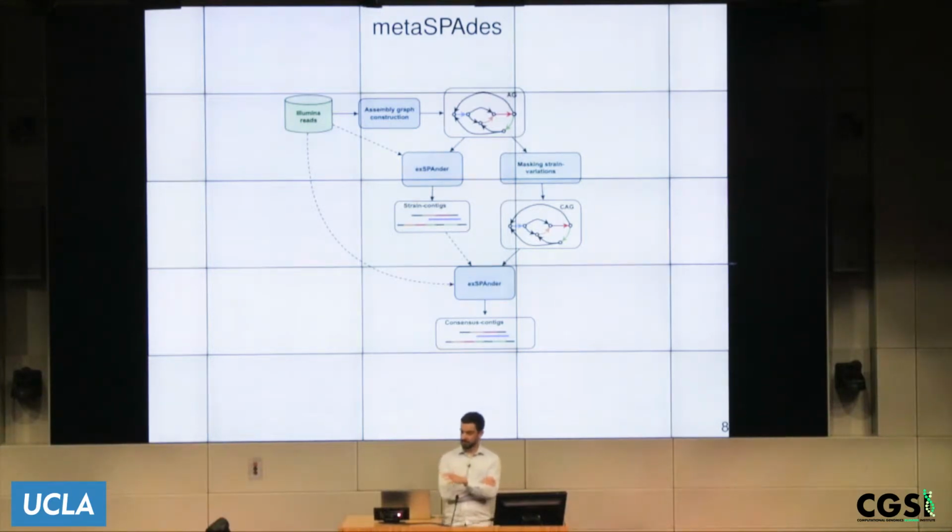So just to show you that it's actually a common framework, this is another assembler, MetaSPAdes, which also follows the same paradigm. It starts from the reads, constructs an assembly graph, and then there is much attention dedicated to doing repeat resolution using one algorithm called exSPAnder, and also recovering the strains, and a special treatment for the strains on the right side of the slide. Everything I'm going to talk about is kind of masked in the first step of this assembler, but it follows essentially the same structure as what we've seen before. And in the end, contigs are returned.